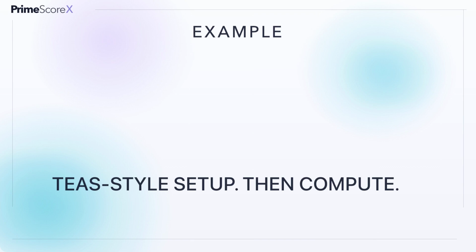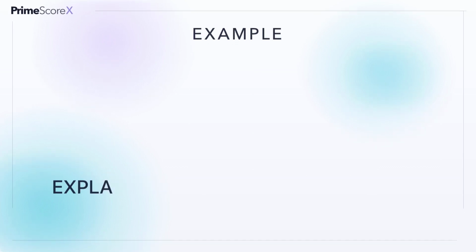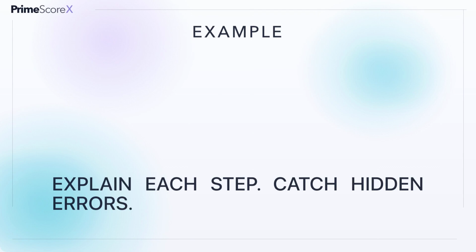Here is the idea in action. A word problem may ask for the original amount, the final amount, the difference, or the rate. In a question like this, do not start by grabbing the biggest number or the most familiar formula. First, identify what each value represents. Then decide what relationship connects those values. Only after the setup is clear should the calculation begin.